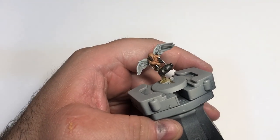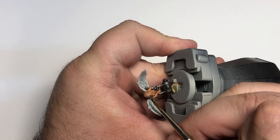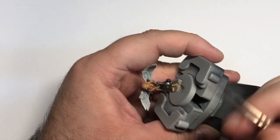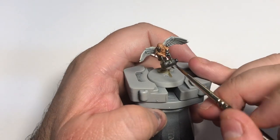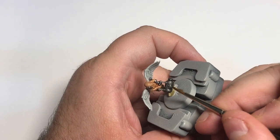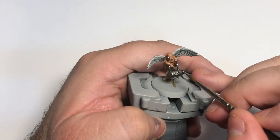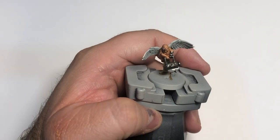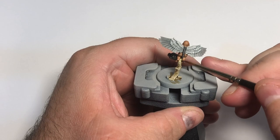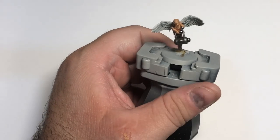So what I want to do, very carefully, is get a highlight around the eye socket. Very carefully. Like so. And for this part, just do the straps. And the good thing with metallics is it's nice and quick. You just want the highlights on. And then for the spine around the back, just get some paint on the brush and brush it over the top, and then a quick highlight at the back. So everything's highlighted.